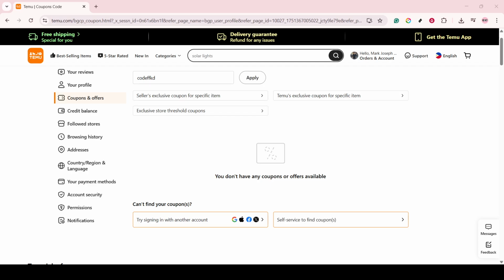To wrap up, utilizing coupons and offers on Temu is a straightforward way to enhance your shopping experience and get more value from your money. Being attentive to the coupons and offers section and knowing how to apply or redeem them effectively leverages every opportunity for savings. I hope this guide helps you effortlessly navigate through and optimize your Temu shopping adventures with these money-saving tips.